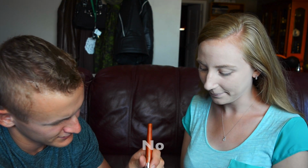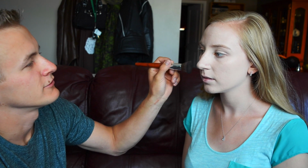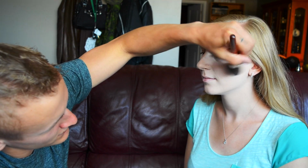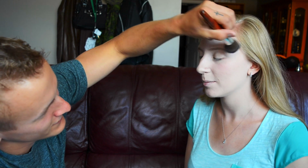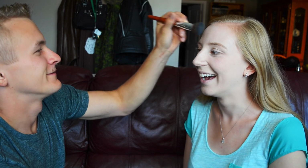Pressed powder. I'm gonna use this one for this. Yeah. Did you have to use powder for stage stuff? We used bronzer. I think it's what it's called. Yeah. Then we had blush. Yeah. Which was the red stuff. Yeah. Did you do eyeliner and stuff like that? Yeah, mascara and eyeliner. This isn't bronzer, is it? No. Does this look like it's bronzing my face? Nope. If it did, that would be interesting. You would be failing at bronzing. This one doesn't have as much, so we're gonna use this one.